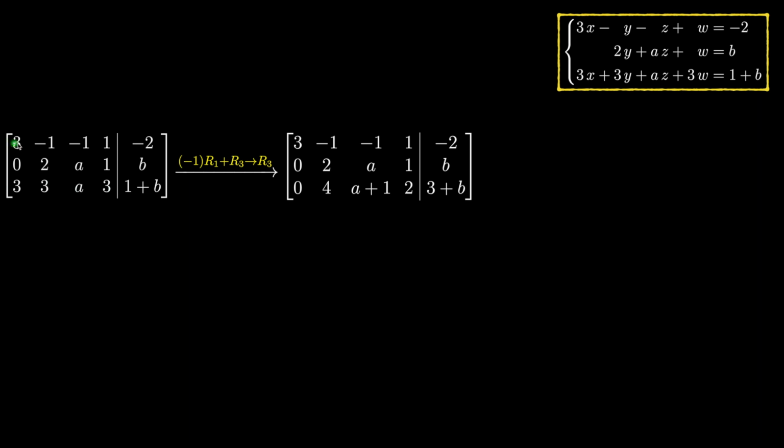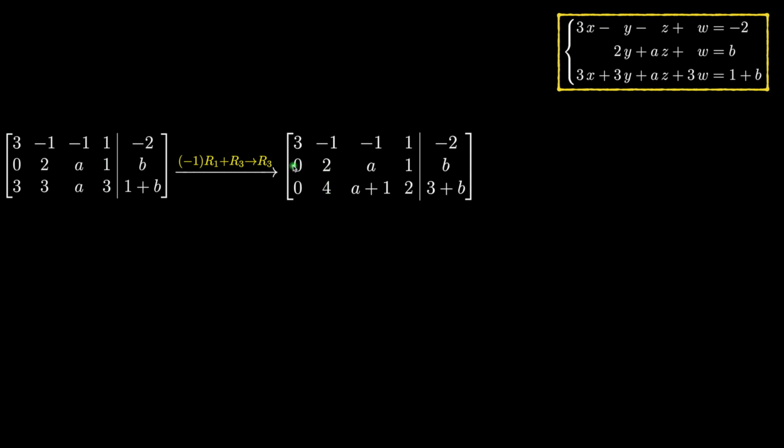If you do that, this is the matrix that you will get. For example, if I multiply this by -1 and add it here, this becomes 0. If I multiply this by -1, which becomes 1, and add it here, it becomes 4. If I multiply it by -1, it becomes +1, added here, a plus 1, and so on. As you see, I haven't even touched the first and the second rows. So far the first column is good, but I need to get rid of this 2, because now this 2 is playing the role of the leading non-zero term, or the pivot, and I want to use that to get rid of this 2.